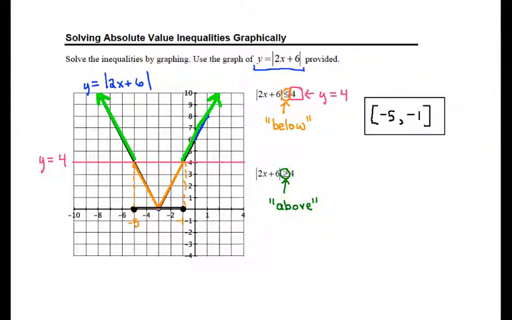Now, the endpoints are the same x values that we had in the previous example, but this time, instead of having one connected interval, it looks like we have two disjoint intervals that point in opposite directions. So to turn this into interval notation, I want to recognize that my first interval starts at -infinity and goes up to -5. My second interval starts at -1 and goes up to positive infinity. I'm going to put those together in a union.